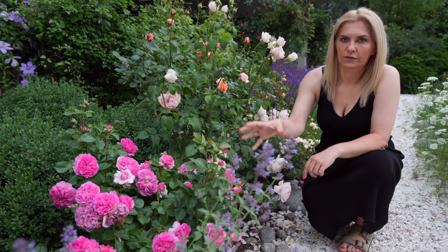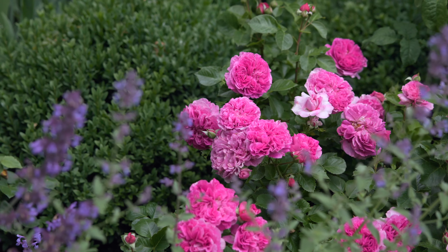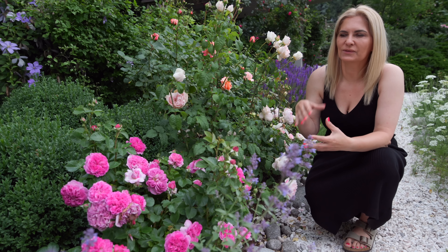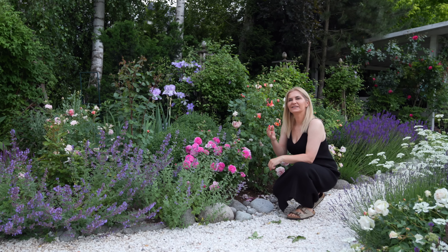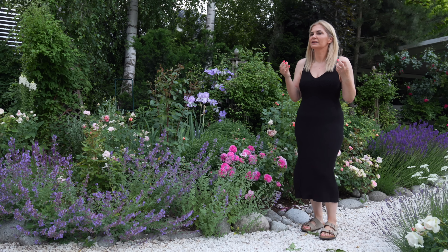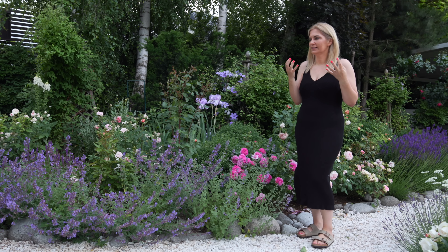The rose with the more intense lavender color is called Lavender Flower Circus. This is a Kordes rose with a very gentle, subtle scent, but it is very healthy, has a lot of flowers at once, and I really like it here. It's something different — when you have a lot of gentle pink roses, I like to give a pop of color. In my garden, there are so many mixed scents. When the air is full of moisture, the roses' scent is stronger and you can smell it much more.